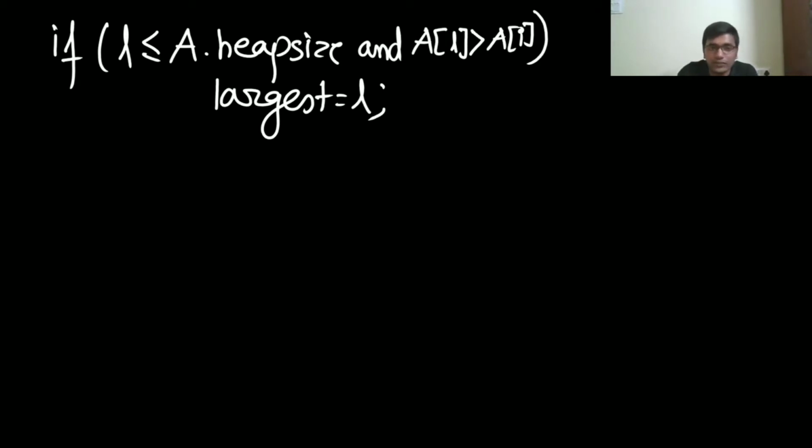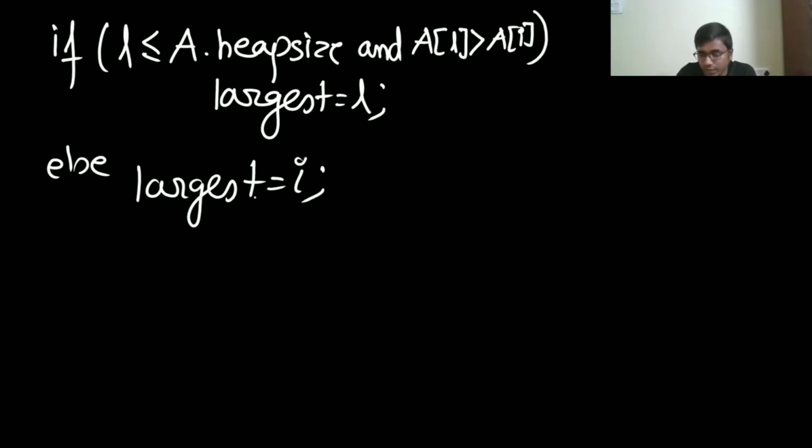Okay. Now, if this condition is false, then else, which is going to be the largest? Means parent is going to be there. Then largest is going to have I. So largest is going to have the index of the element between left child and the parent, which is the maximum. If left child is maximum, largest is going to have L. If parent is maximum, then it is going to have the index of the root. Else part is having largest equal to I.